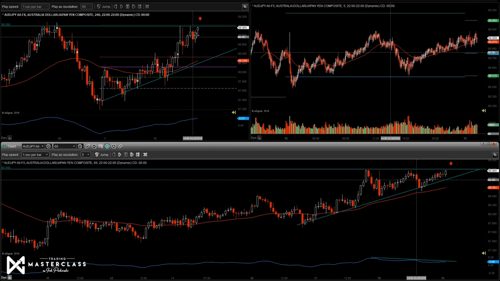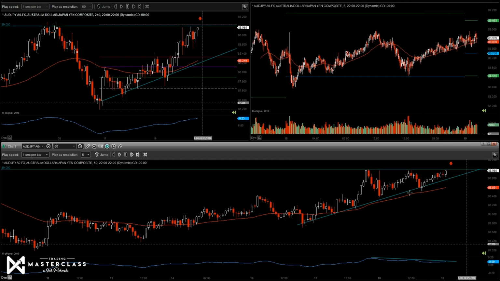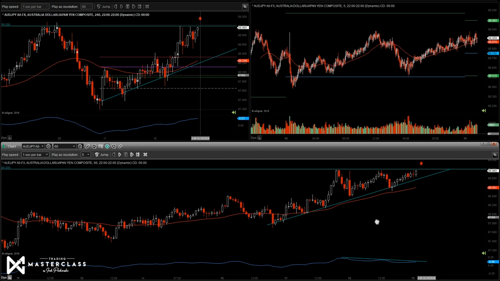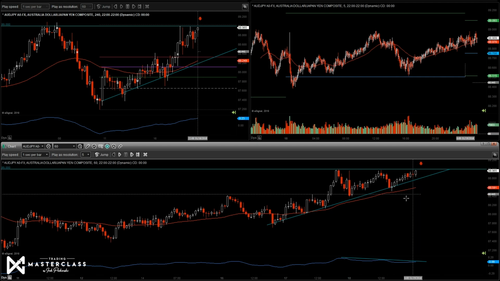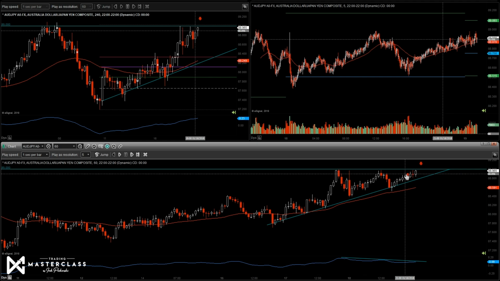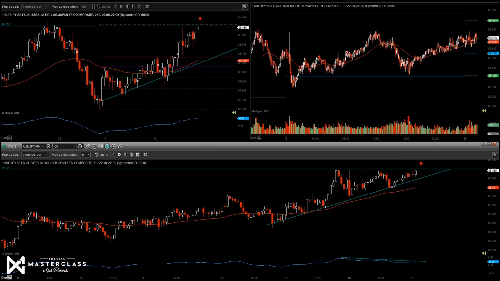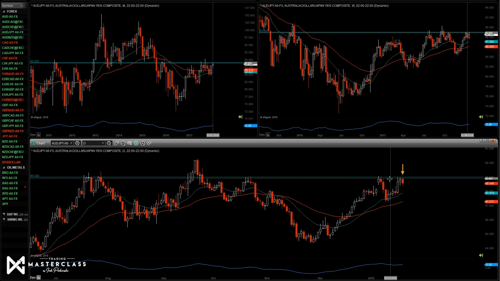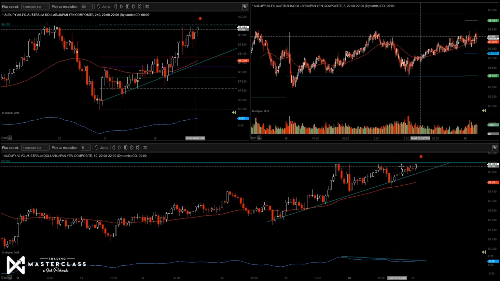You can see that the 4-hour chart is moving upwards. You can see that the 1-hour chart is moving upwards. A lot of times I find these advanced breakouts when I'm scanning my charts, making my watches, and I see this price action pattern developing on a lower time frame. That's one way to find these setups. Another way to find these setups is obviously keeping an eye out at these major levels and seeing if there's a price action pattern.